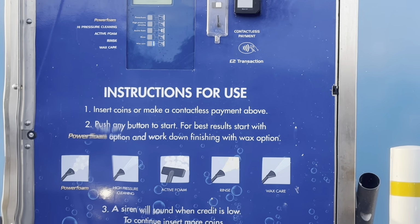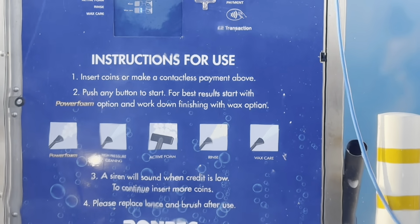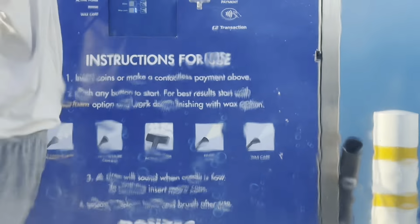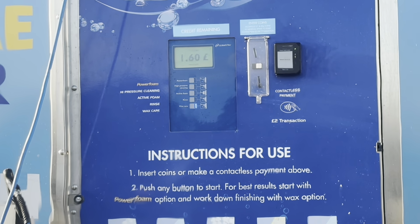So, after all of that, he's just used the contactless and it worked. Don't know why. So it actually cost us £4 because it doesn't give you enough time to wash the entire car on the £2 round. It'll give you enough time to wash a tiny car, maybe. It's never been professionally washed, so maybe that's why it's taken so long. It was rotten, I'm not going to lie. Off Wales, it gets so rotten. I think all he's got left to do is the wax care. What's wax care? I don't know. I thought you don't put it on your windows. Google it. Keep it going.